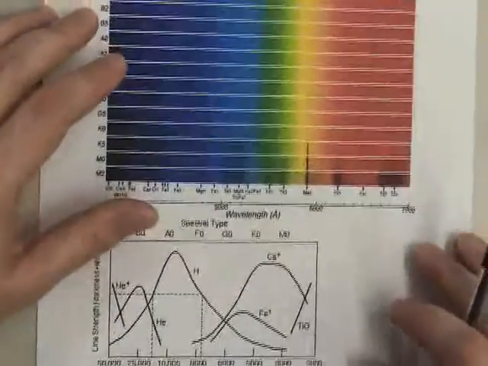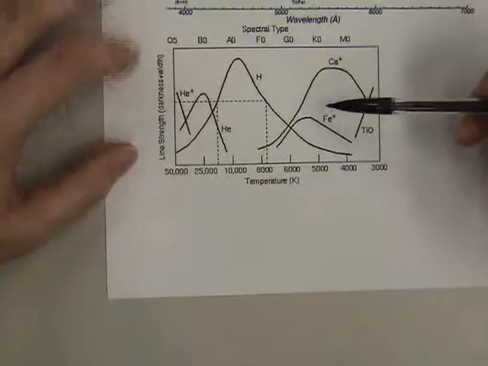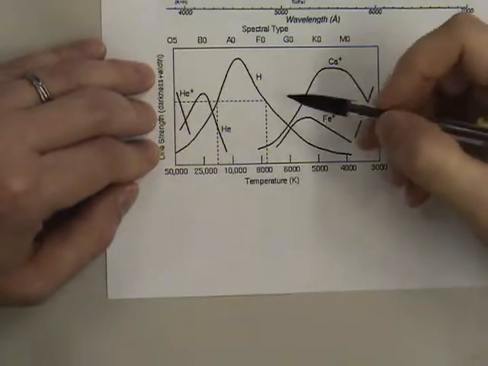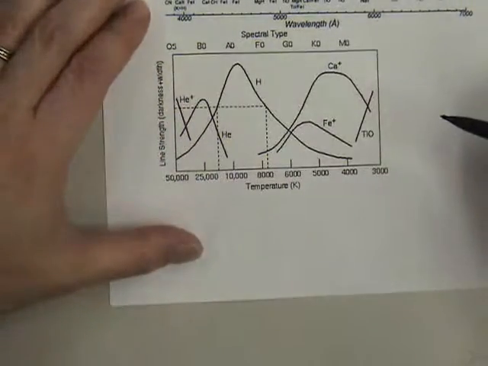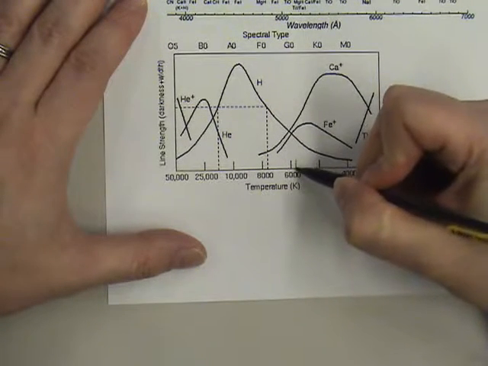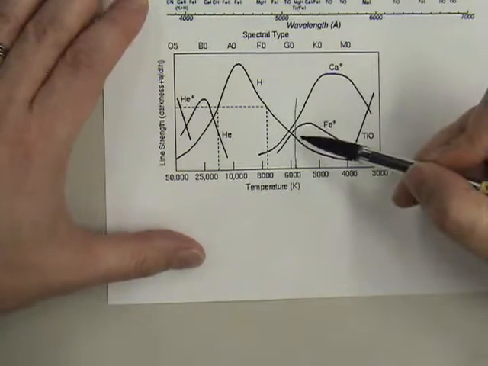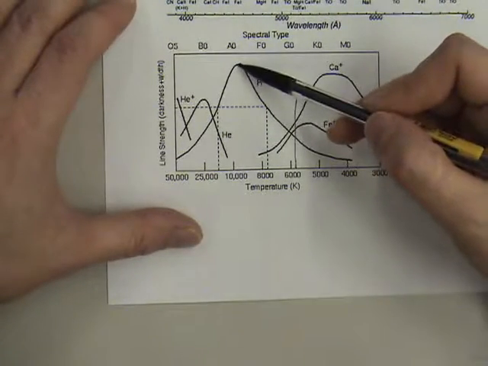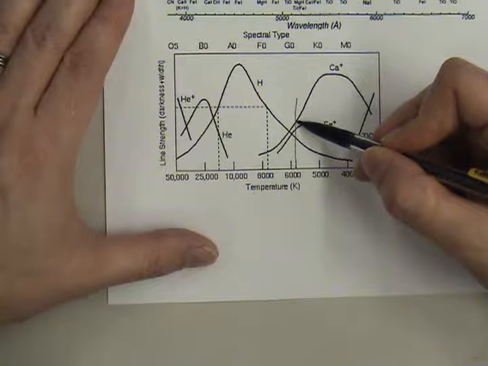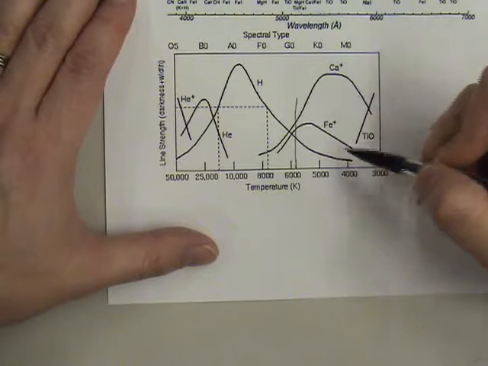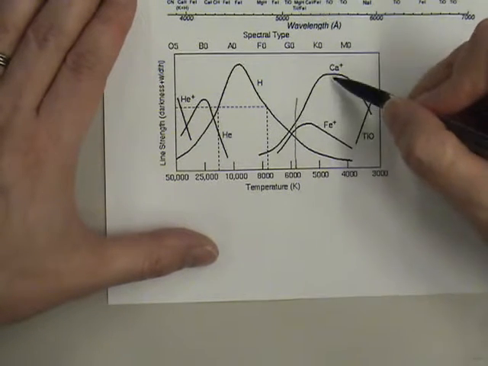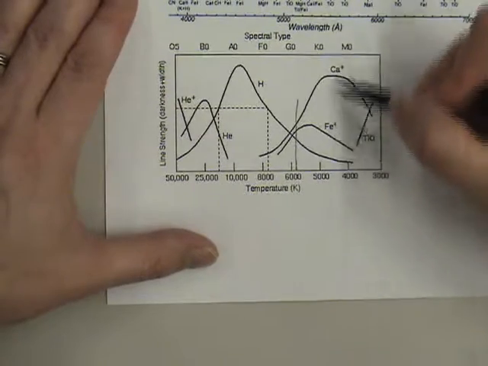And to just sort of make this a little more concrete, here is a table that shows the line strength, so how dark and how wide those lines will appear at different temperatures. So for example, our sun is at about 5,800 degrees. So that puts us right about here for the sun. So as we go up through here, what would I expect to see? Well, I would see weak hydrogen lines. You notice the hydrogen peak is way over here, down here around 10,000. I'd see pretty strong iron lines, and I would see reasonably strong calcium lines. Not as strong as, for example, a K star or an M star. You can see that for a K or an M, the K-type star, the calcium lines show up great.